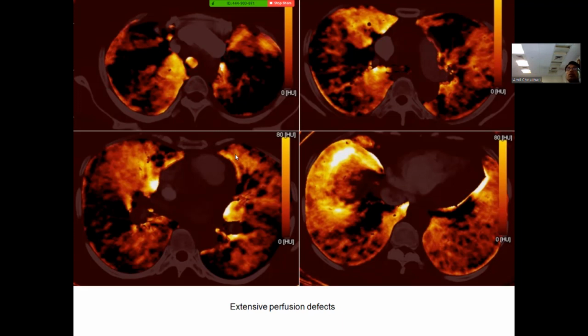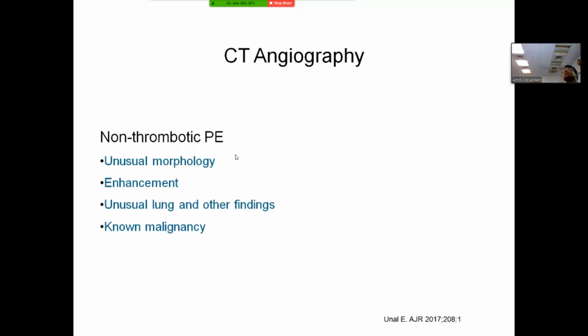So there can be non-thrombotic pulmonary embolism. What are the causes? Thrombus, something which is there in the artery, not always necessarily a bland thrombus. Septic emboli. Amniotic. How will you know whether it is septic emboli? Intravenous drug use. IV drug. I will tell you this.